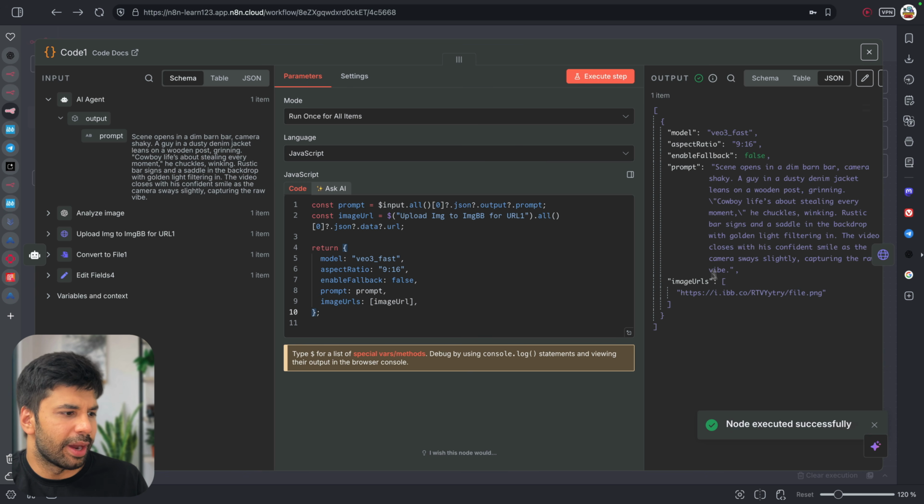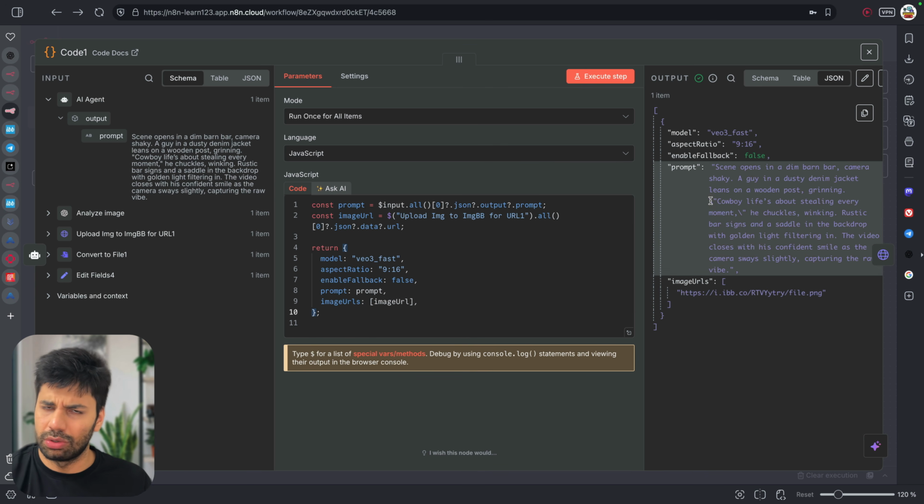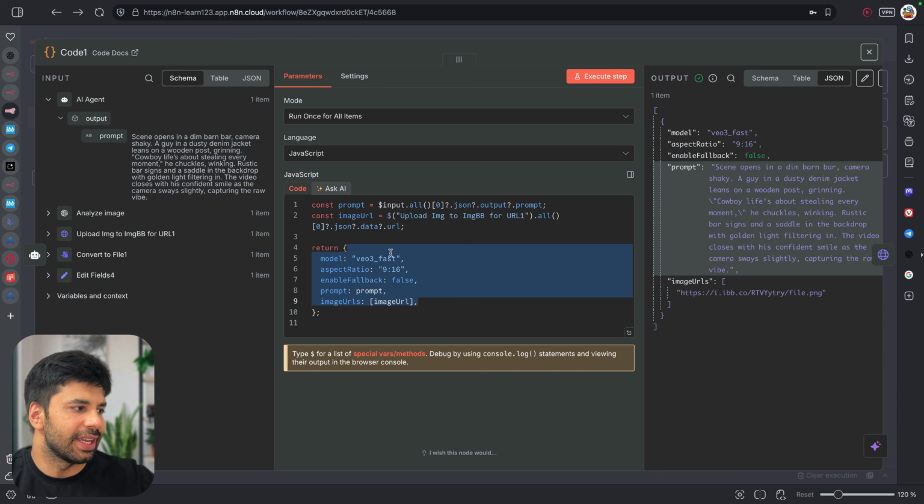I think image URL we might have to set still because we have kind of hard coded it. But see, this has added these things now, right? So totally it has done this thing. I believe we have a two string option as well, which we can use. But I like this part because it is able to generate and we can change anything here, right? So that is why I normally like to use this code part.